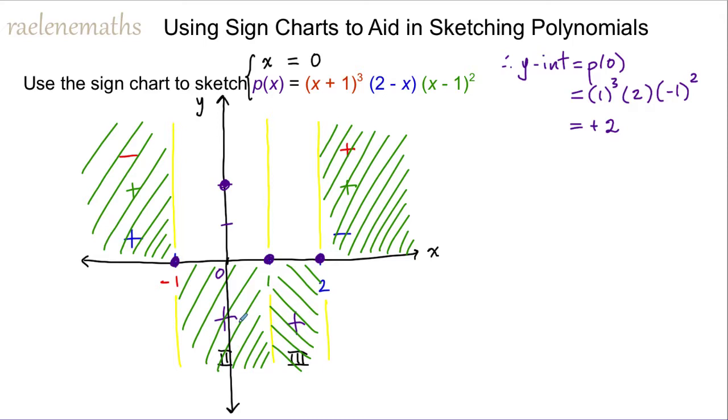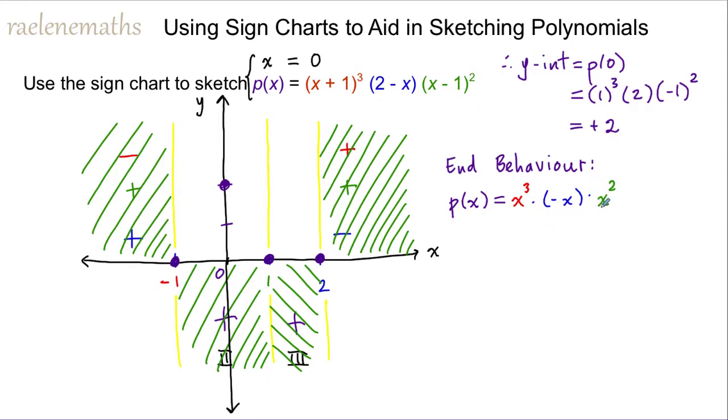The next thing we want to know is the end behavior. And so to come up with the end behavior, we really want to see what the leading term of the polynomial is. To do this, we're not going to fully expand the polynomial. We are merely going to look at the leading term from each of the factors. If we were to expand the red binomial cubed, we would get x cubed. And then the leading term of the blue factor is -x. And the leading term of the expanded green factor is x squared.